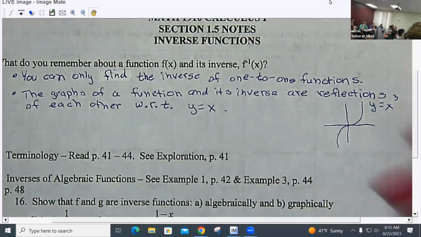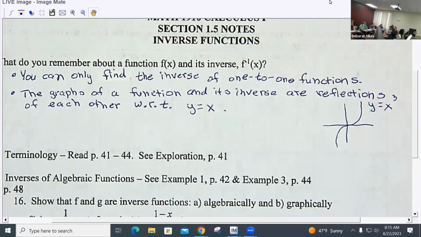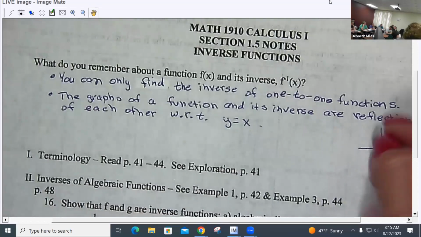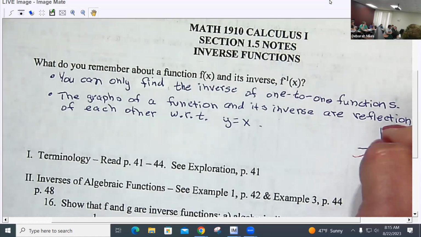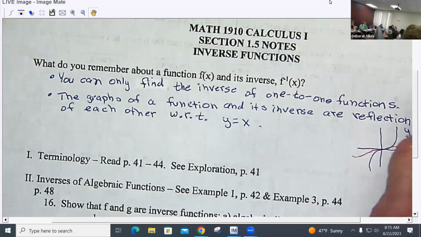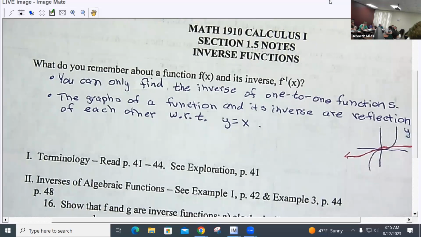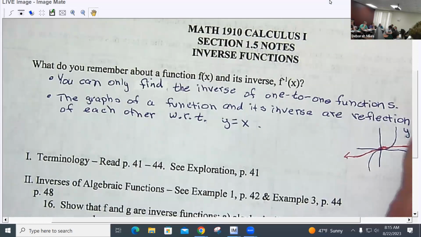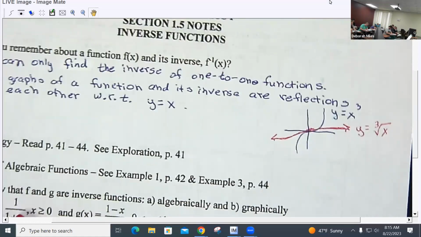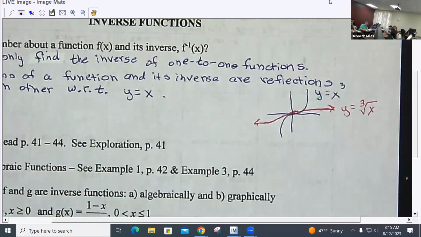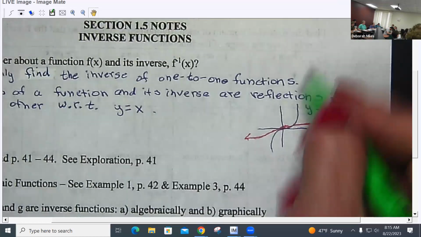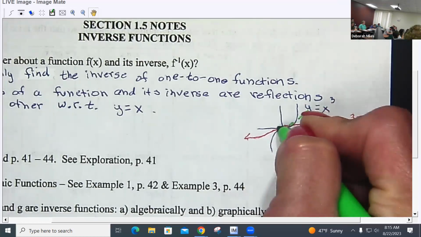So if you think of the graph of, let me do it in a different color, y equals cube root of x. You might do a better job of that than I did. We've always said x cubed looks like a vertical snake. Cube root of x looks like a horizontal snake. And then, I just have to use a highlighter for this. This is the line y equals x.